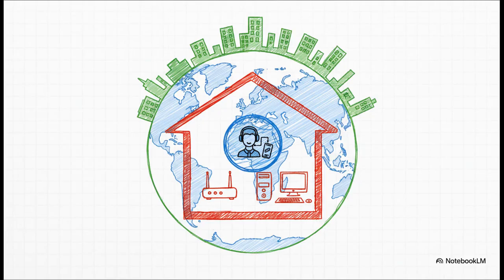Now, our little hello message actually travels through a few different types of networks, and each one is bigger than the last. It might start in your personal area network, or PAN. That's like Bluetooth connecting your phone to your earbuds. From there, it jumps onto your local area network, your LAN. That's basically your home Wi-Fi. And then it launches onto the big one, the wide area network, the WAN, which is the massive global system that connects pretty much all of us.